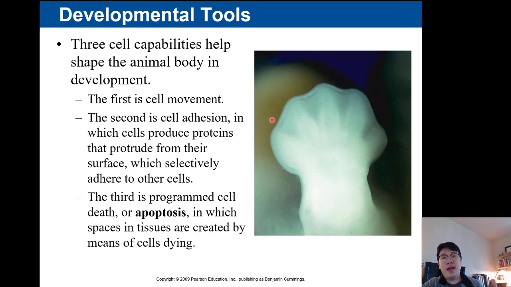But we have a process called apoptosis, and it's a programming in the cell that says, hey, this is extra information. We don't need this. This is a waste of energy. We know that we're going to develop into a primate which is living on land. We don't need the webbing to swim anymore. So why not get rid of that excess membrane, so to speak, and redistribute the materials in that excess membrane to the rest of the embryo, so that we can use that at a more efficient level.